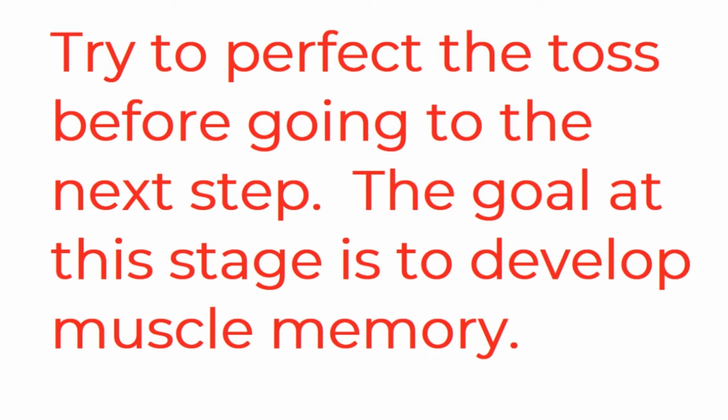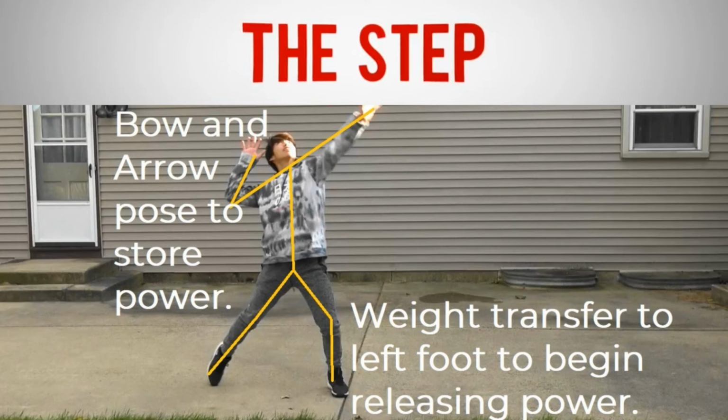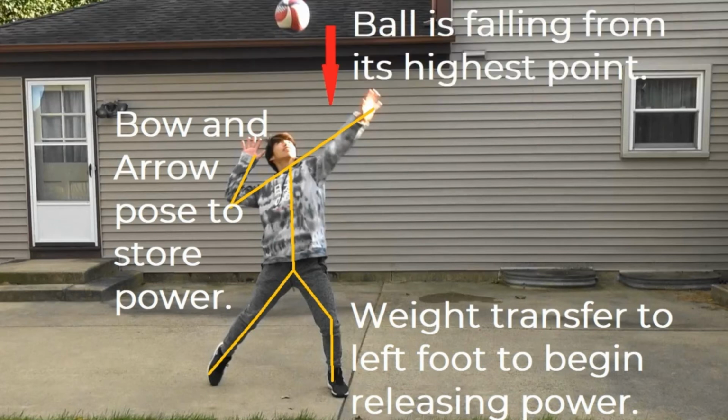Step 2, the step. This is where a majority of the power is going to come from in this particular serve. Starting from that bow and arrow position with your right foot still forward and your left foot back, you're going to use your left foot to step forward about 2.5 to 3 feet in front of your right foot, almost as if you're walking. Now, there's a timing element here.